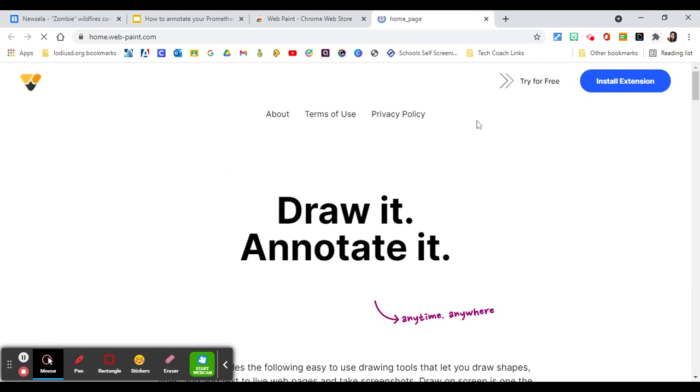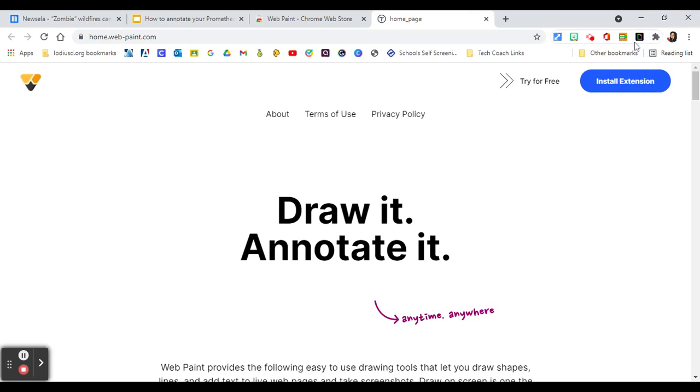And what you'll notice is it pops up for a second and then disappears. So let's go ahead and make sure that that is turned on at all times. In order to do that, we're going to click on this puzzle piece and we're going to search for that extension in this list. And so I'm looking for WebPaint. I'm going to pin it to my extension list. So now I should see that little pencil right here. Okay, if I unpin it, it goes away. If I pin it, it shows back up.